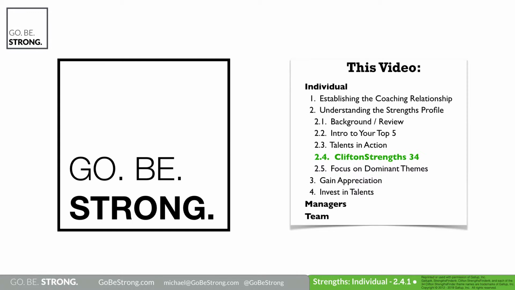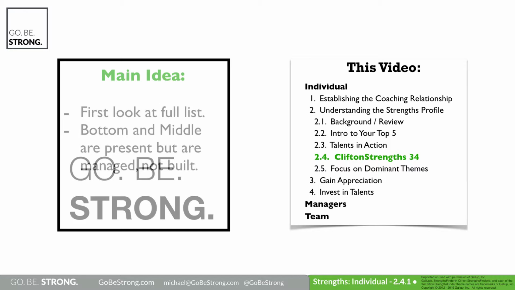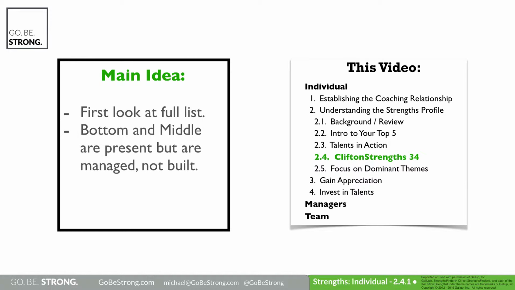This is Michael with Go Be Strong, and this is the fourth video in section 2 of Understanding Our Strengths Profile. This video is titled Clifton Strengths 34 Report. The main idea here is that it will be our first look at the full list of all 34 strengths. And we're going to see that the bottom and middle strengths are present and managed, but not built.